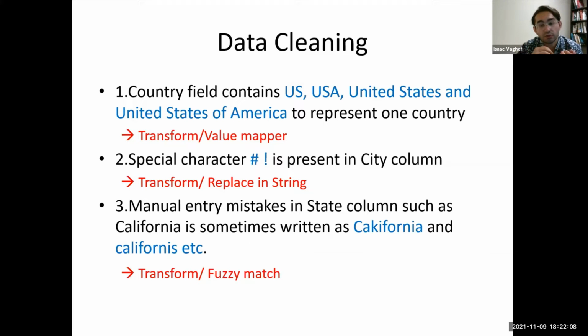Let's say we ask for country. Some people have put United States, some people put US, some people put US of A. It all refers to the same thing. But if you're running analysis on this data, you might have some inaccurate information because there are different inputs for this.